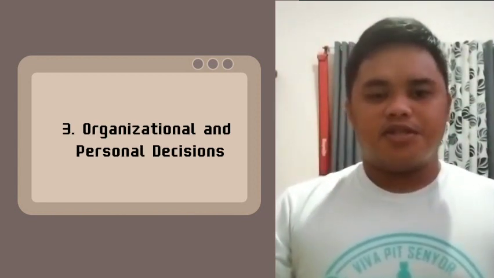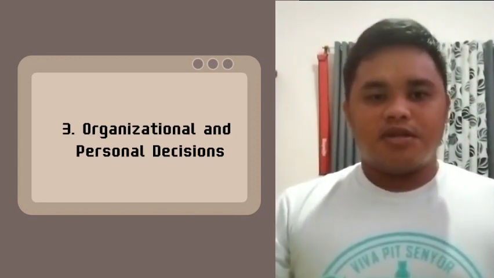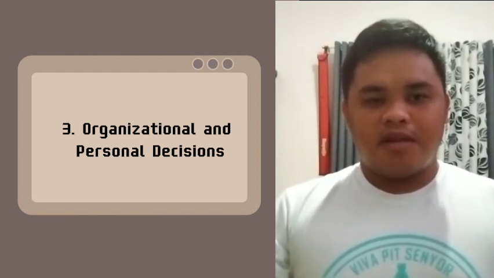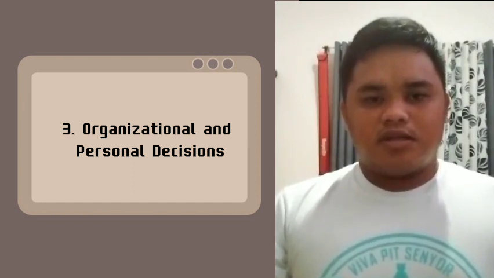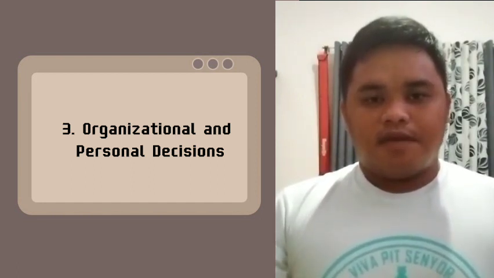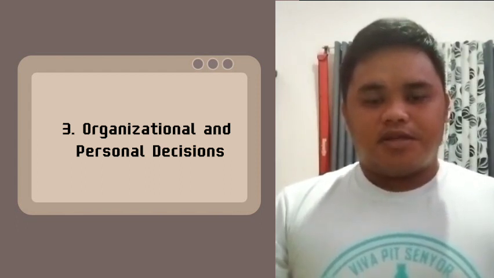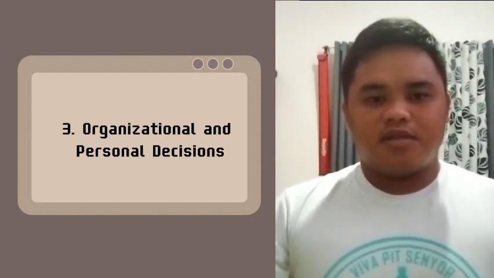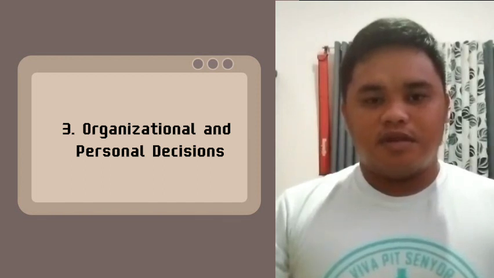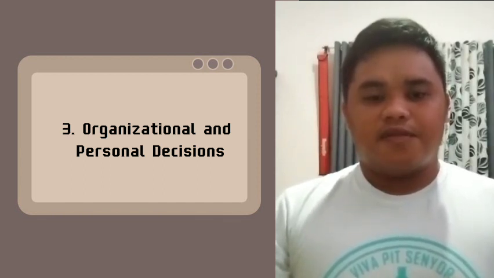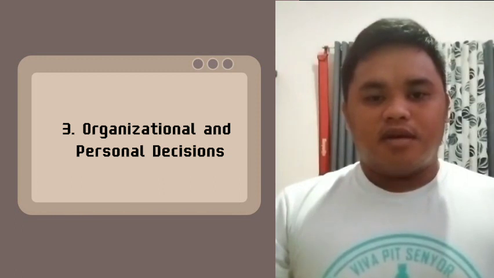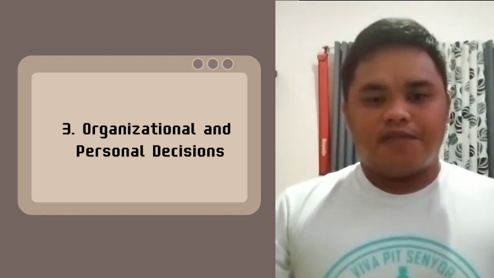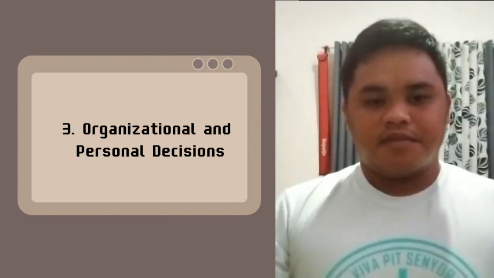Organizational and personal decisions. If the decision is taken collectively keeping in mind the organizational goal, it is known as an organizational decision. And if the manager takes any decision in a personal capacity, it is a personal decision. Organizational decision making is the process in which one or more organizational units make a decision on behalf of the organization. It is very important that the decisions are effective so that the organization can function in an efficient manner.